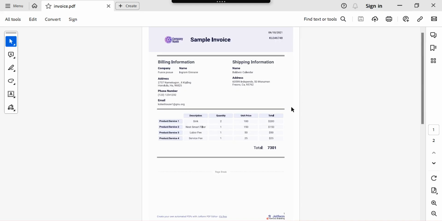In this PDF file, we have the date, a billing address and shipping address, phone numbers, and email ID. We also have the items here. We have around 4 items, and they have provided some amounts. This is a dummy PDF that I just downloaded from the internet. We'll try to extract this PDF data and paste it in the Excel file.